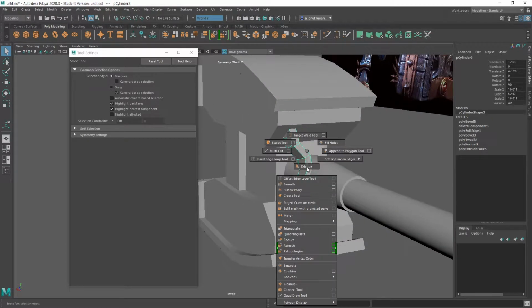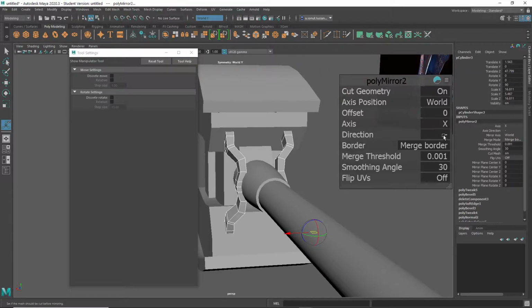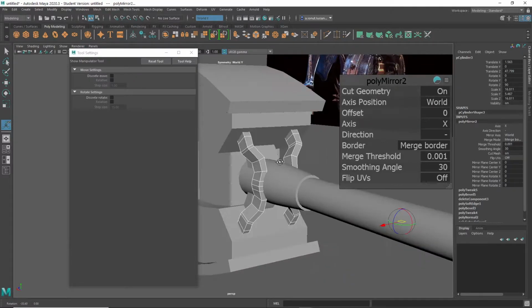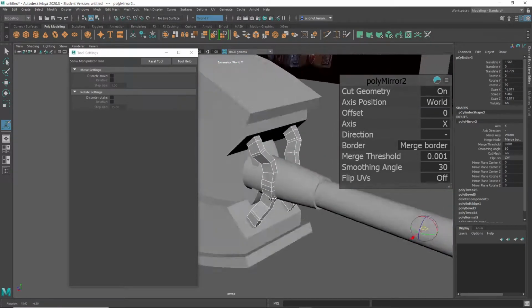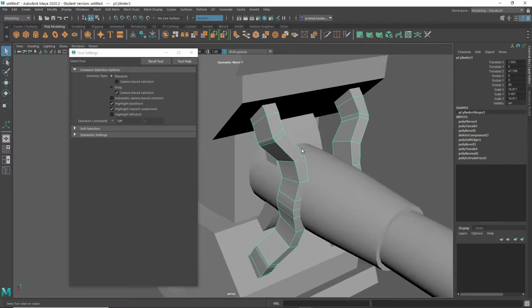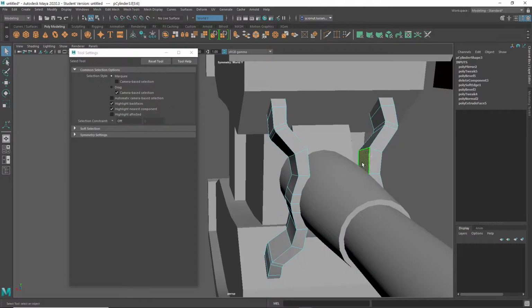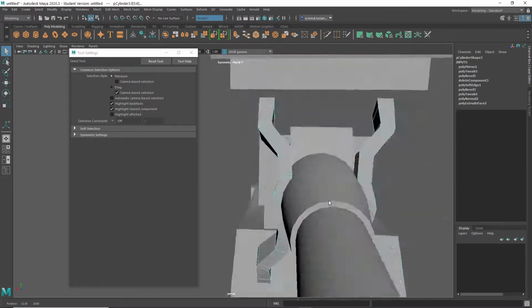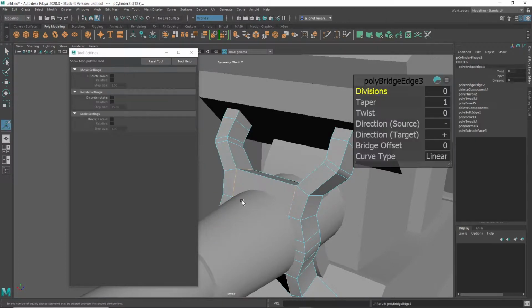Then I'm going to shift right click and mirror, and it's on X minus. You can change the minus to plus if it's on the other side, and then I think I can select these two. Let me try selecting these two and bridge them. Shift right click and bridge faces.